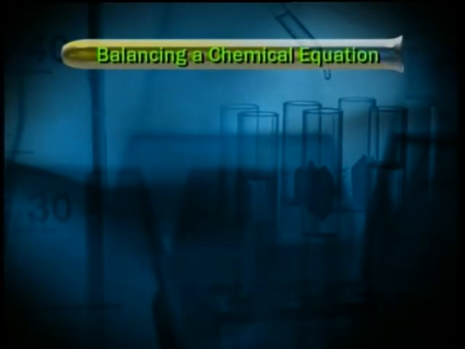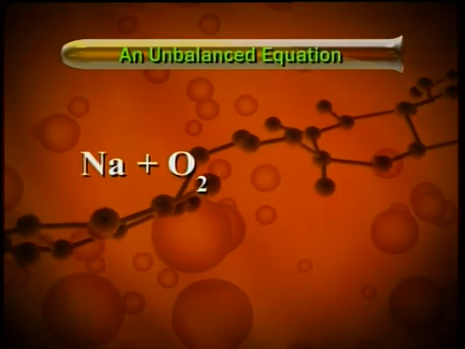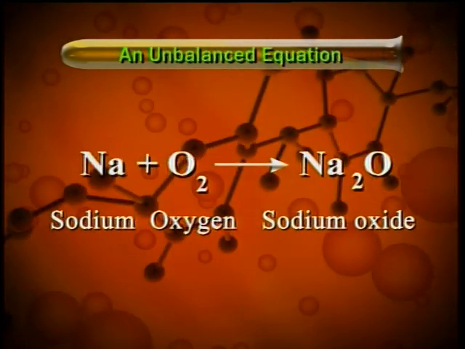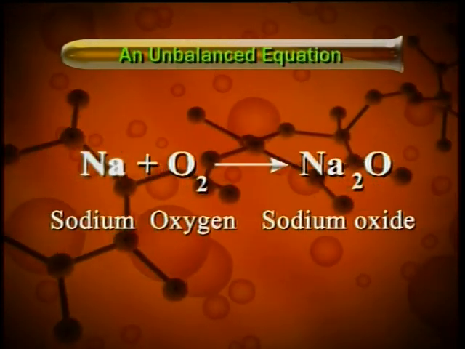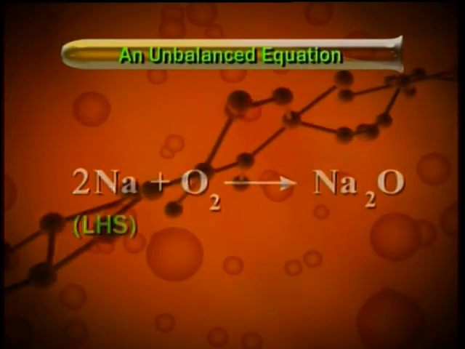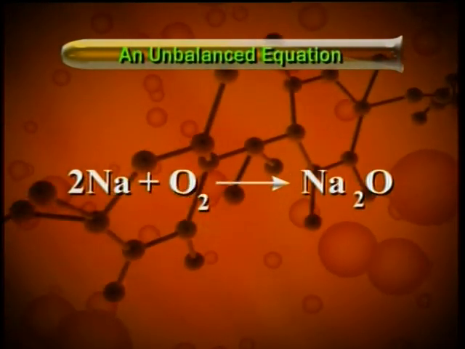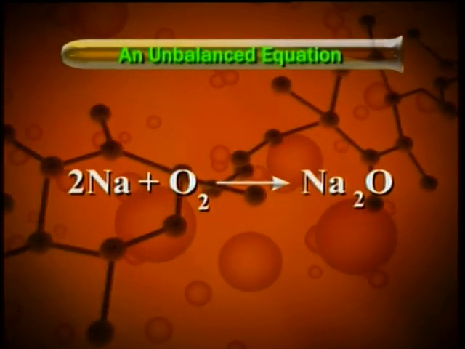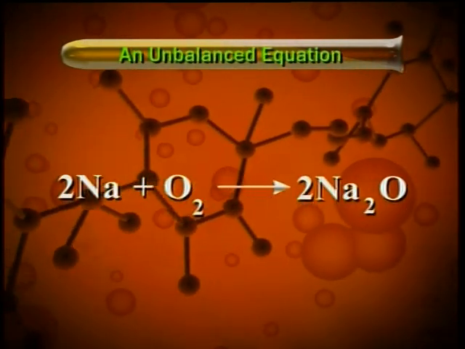Balancing a chemical equation: according to the law of conservation of mass, matter is neither created nor destroyed. For example, Na + O₂ = Na₂O (sodium plus oxygen equals sodium oxide). To balance this equation, there must be an equal amount of Na and O on both sides. There is one atom of Na on the left and two on the right, so we put a 2 in front of Na on the left: 2Na + O₂ = Na₂O. Now there are two oxygen atoms on the left but only one on the right, so a 2 is added in front of Na₂O: 2Na + O₂ = 2Na₂O. This makes 4 Na atoms on the right, so two more Na are added on the left.